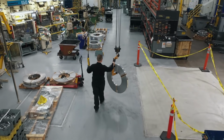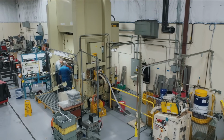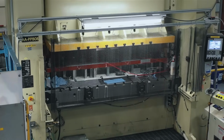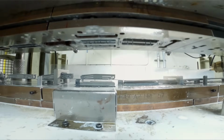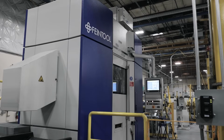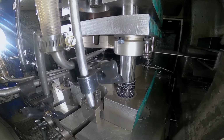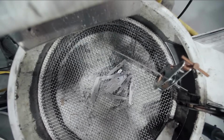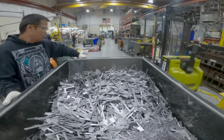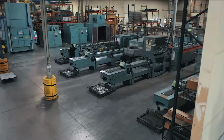American steel is brought into our factory and formed in a variety of operations. Progressive stamping creates the part in steps within the same die, some dies having up to 17 different steps. Fine blanking, a precision extrusion process most commonly used in making watch gears. Once this step is complete, the excess steel is recycled, while the tool parts are sent to heat treatment.